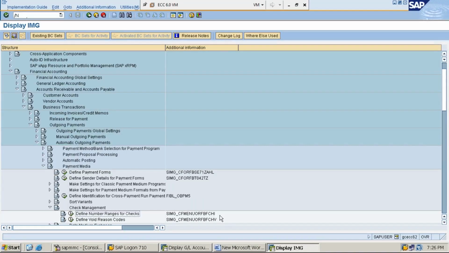You can see the code here, FCHI. Define number ranges for checks. So click on this clock icon beside define number ranges for checks.